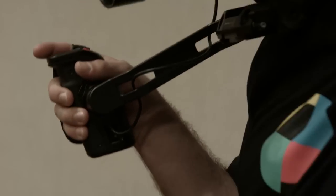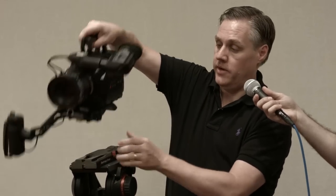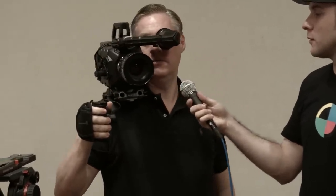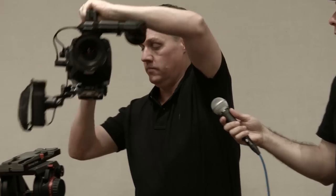The basic body comes with a handle on the side which has a Lanc connector and record buttons on it. When you add the shoulder kit - which is $395 - a shoulder pad, top handle, and extender come with that. I've also got the URSA viewfinder on here, which also works on URSA Mini. With the shoulder pad, there's a built-in quick release, so I can unhook it, put it on my shoulder, and use the viewfinder for a handheld solution, then place it right back on the tripod.